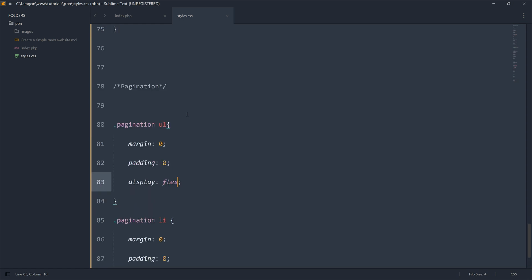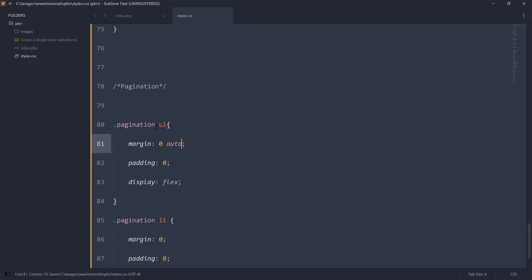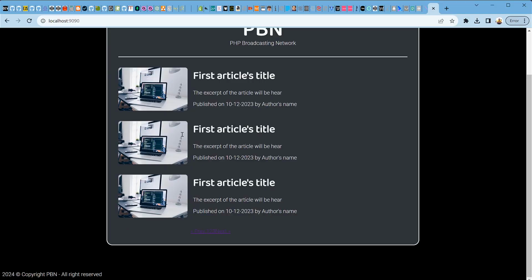And then I would also like to set margin auto to see if I can get it aligned. But in that case I will have to reduce the width, so by saying max width, let's say 50%. Good.